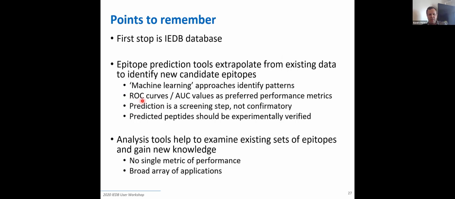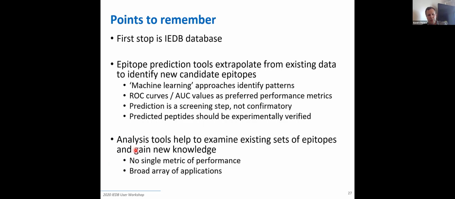Prediction, we have to point out, is a screening step. Some people say, I ran this tool and I have this peptide coming out, and so it is an epitope. That is not the case. You have a candidate, and a given predicted binding affinity or immunogenicity needs to be experimentally verified. Otherwise, what you have is a prediction, which is perfectly fine, but it's not sufficient.